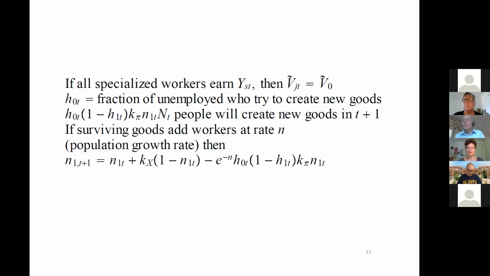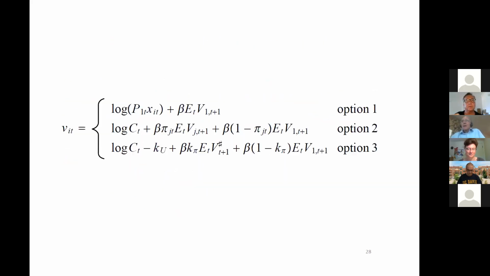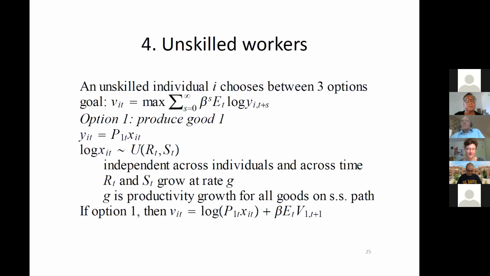Wondering, just to make sure that everybody has it up to this point, okay? Does everybody have this setup of the model? Or do we need maybe it explained a little bit? Is there anybody that is having issues with the choices about these three options and what the equilibrium condition is?